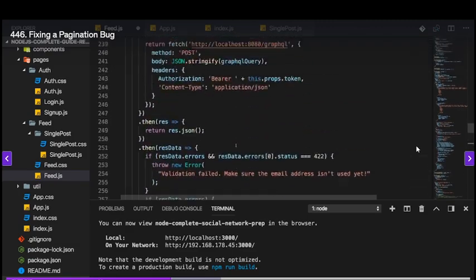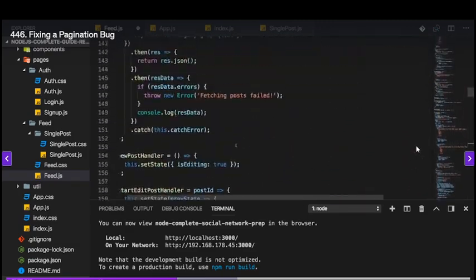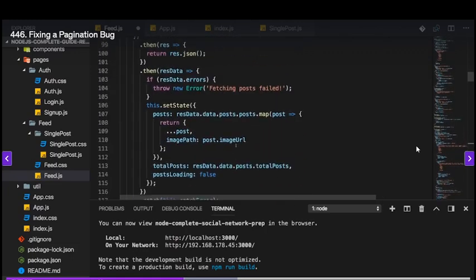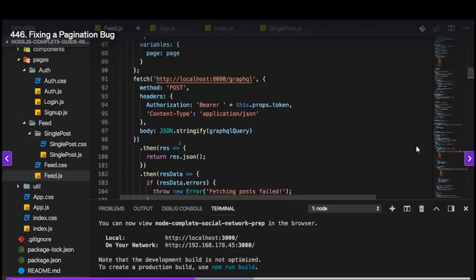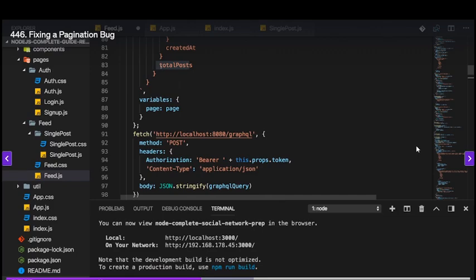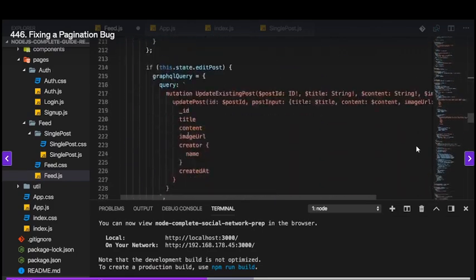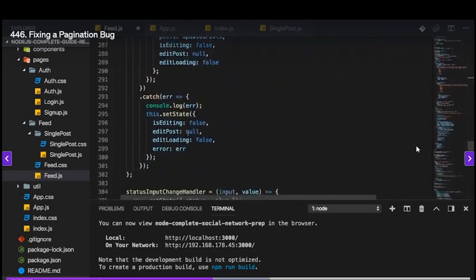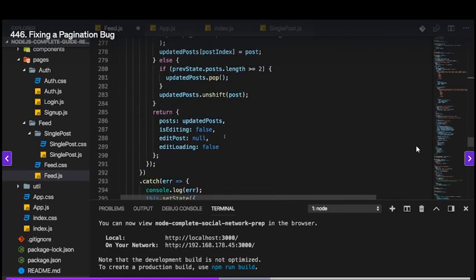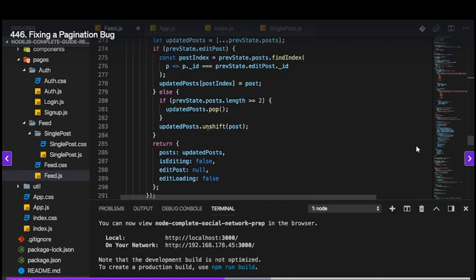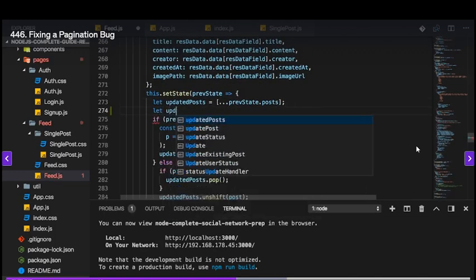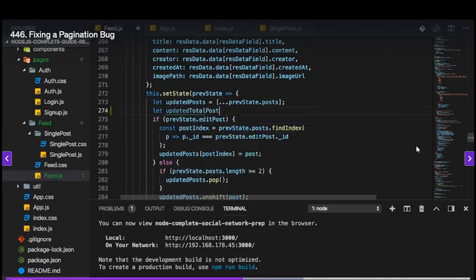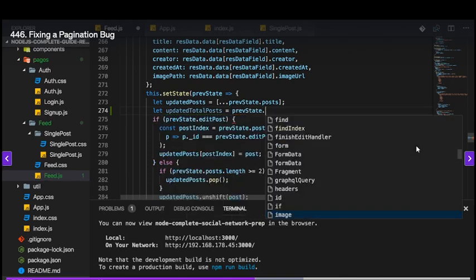In our state, in React here, where we manage how many posts we have on that page, I do set total posts here to a different amount of posts when I fetch all posts, where I get that total post information. Well, when adding a new element, I know that total posts will simply be the old total posts plus 1. So I will add a new variable here right below updated posts, and that's updated total posts, and that will be previous state total posts.